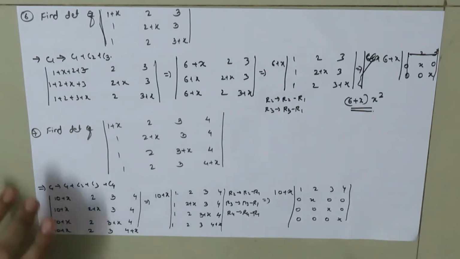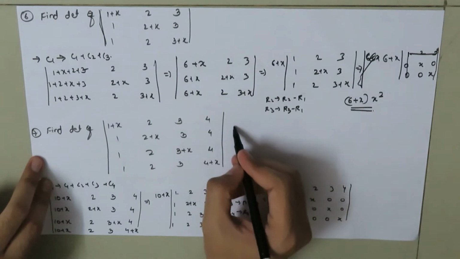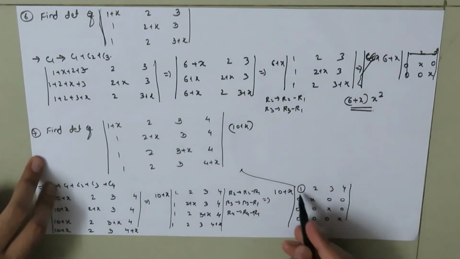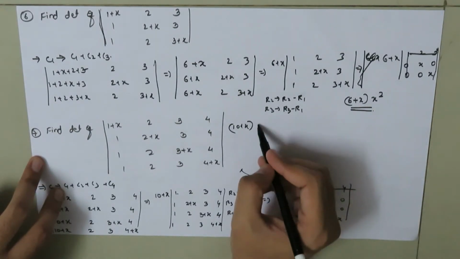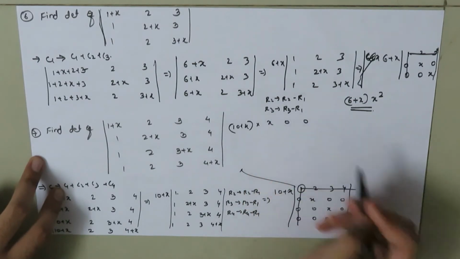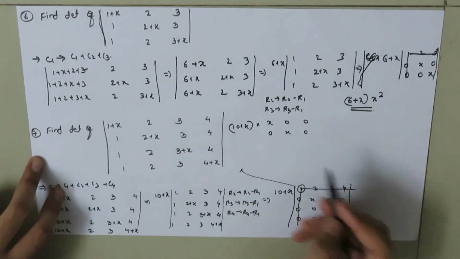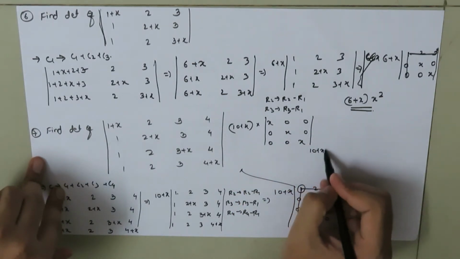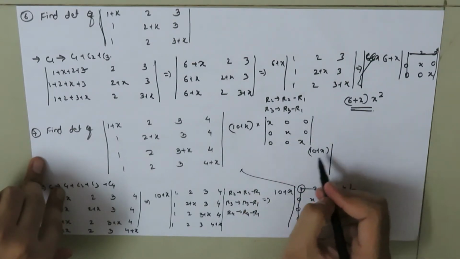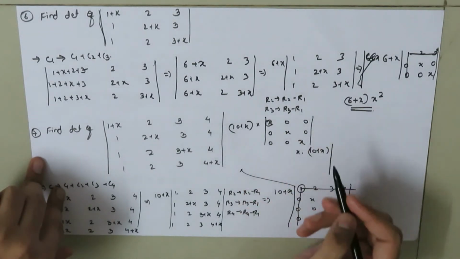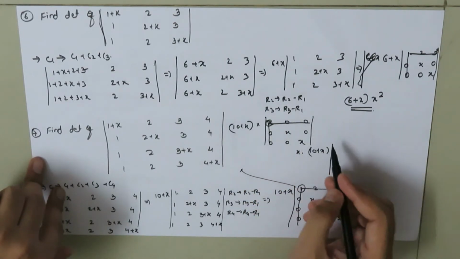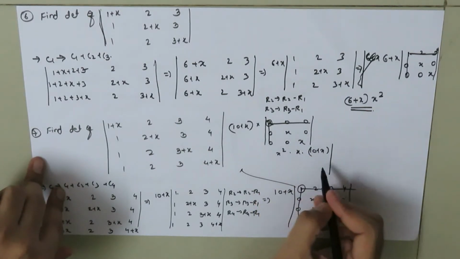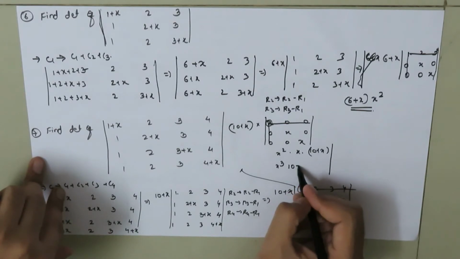And now in order to find the value of this determinant, I will write it here. So this will be 10 plus x multiplied by this element 1 multiplied by the cofactors of 1. So I can write this as multiplied by the determinant with rows x, 0, 0; 0, x, 0; 0, 0, x. And again I can write this as 10 plus x times x, this element, and multiplied by the cofactors of this element, which are x square. So this will be multiplied by x square, and our final answer will be x cubed multiplied by 10 plus x.